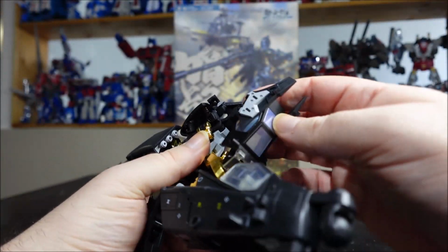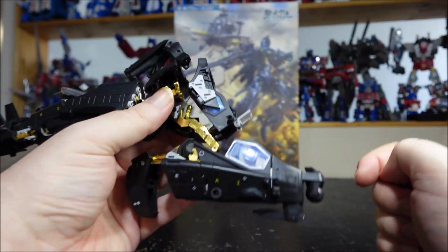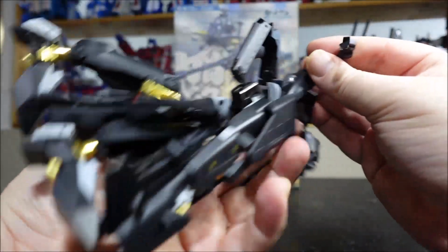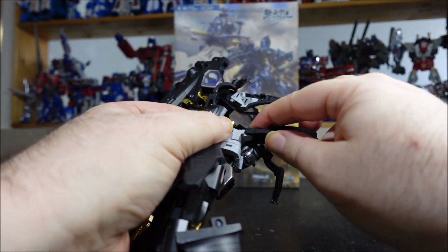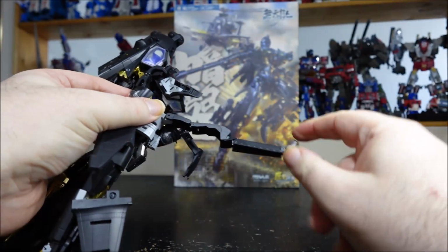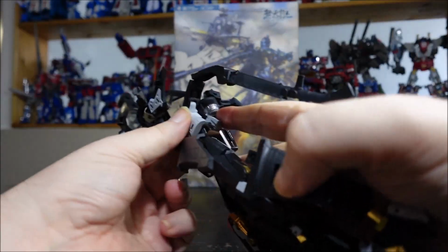And this is still part of the easy parts. So you want to leave this like this for now. All right, next up, the backpack here is like this. So you want to pull it out completely, straighten it like this, and pull this out again, like such.